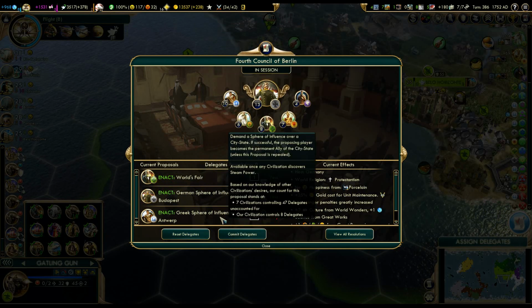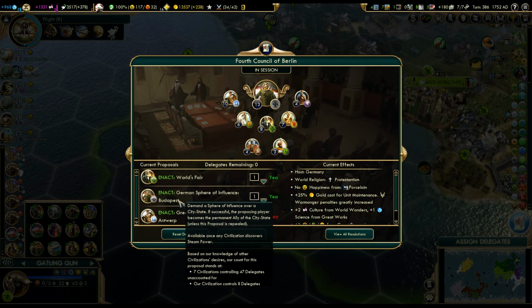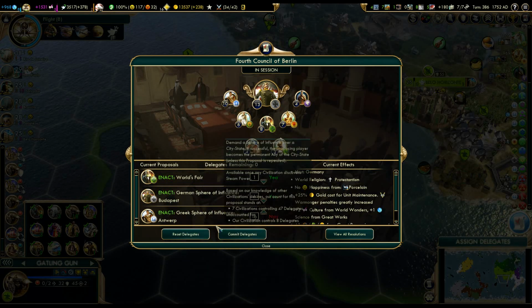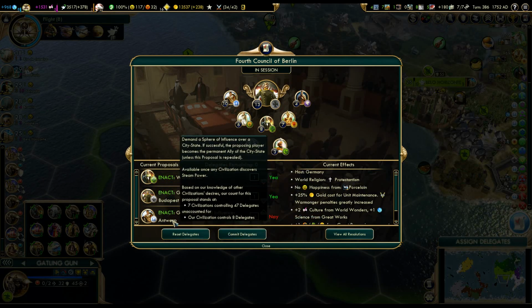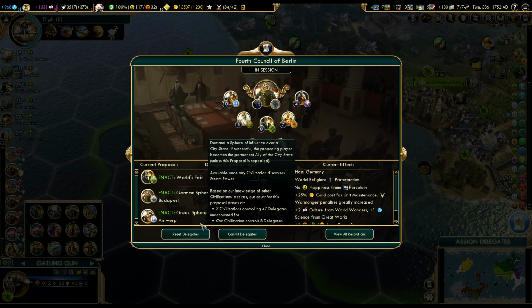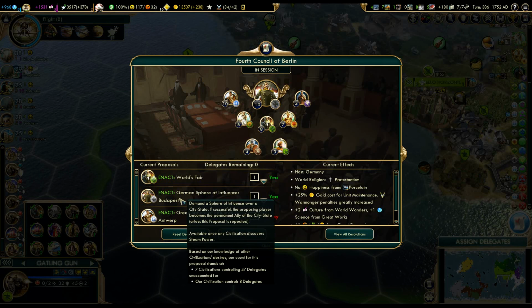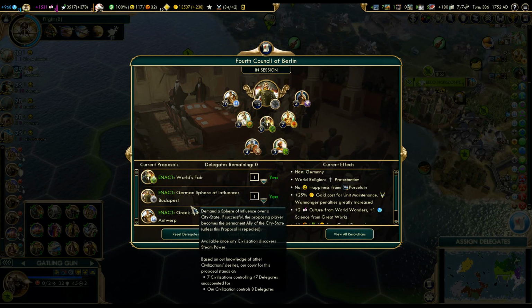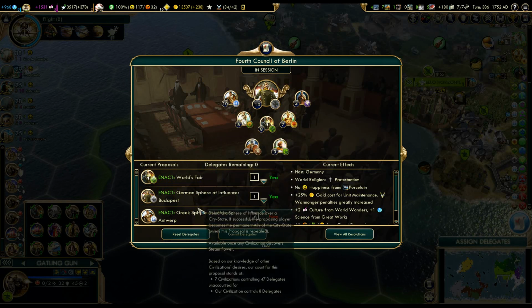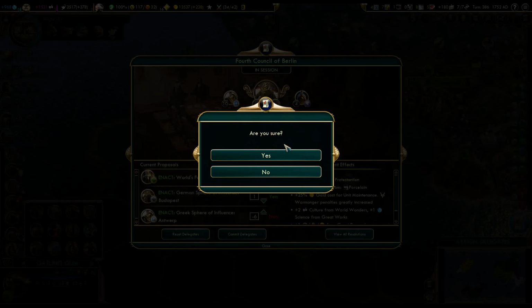And here it depends on how much Greece cares about Budapest, if they will use some votes against Germany, and also how many people care about Antwerp. Actually, I don't think that. Also depends how many people want to prevent Germany from getting their alliance. It's possible that these 2 don't pass, and it's only World's Fair that passes. Let's see.